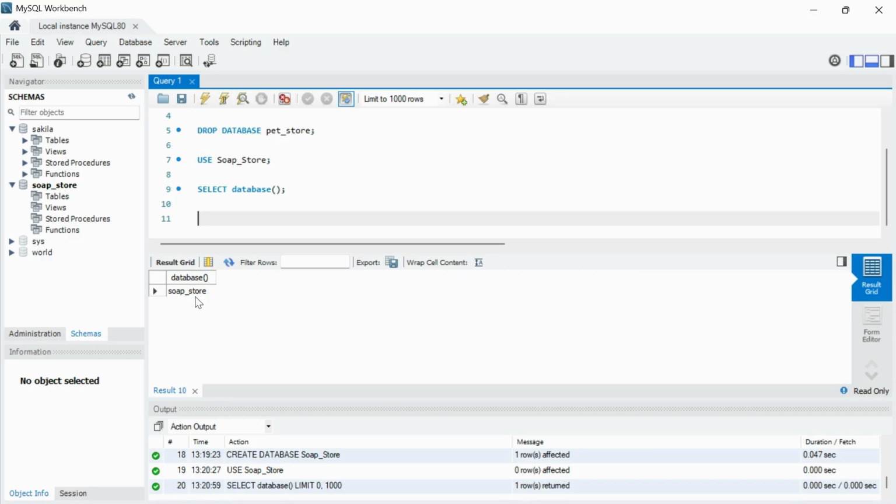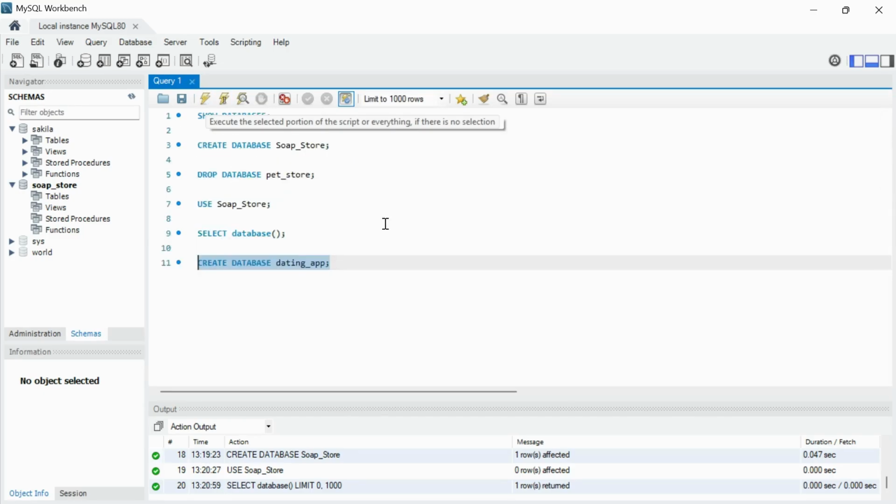But the thing to note is, if you are working on a database and now you created another one, let me create another database. Let's say create database dating app, for example, and I have created it here.